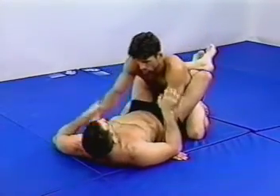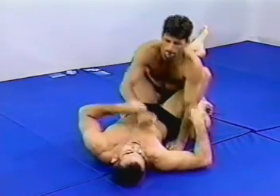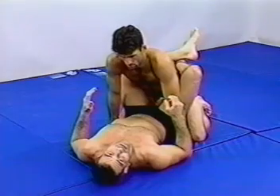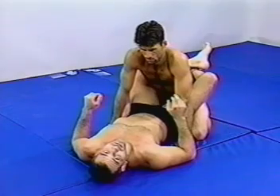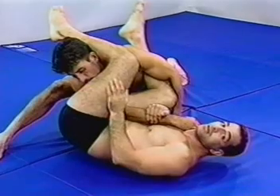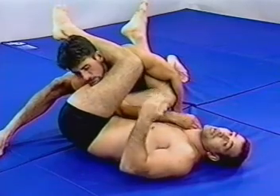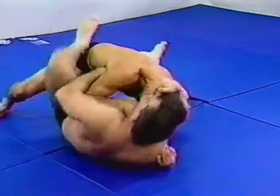Another thing — I won't be able to get his arm here when he's in this position, because he's gonna be punching my face. He's gonna be here punching. I won't have time to get his arms, I won't have time to get the triangle. So finishing a guy from here is gonna be very hard in this situation. Let's show. I get his arm, but I can't miss it. This is a very dangerous move — you can win the fight, but you can also get a good punch if you don't get it. So you have to be very quick. He's trying to get space.